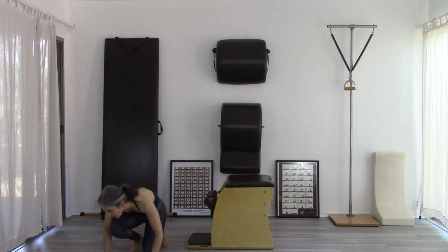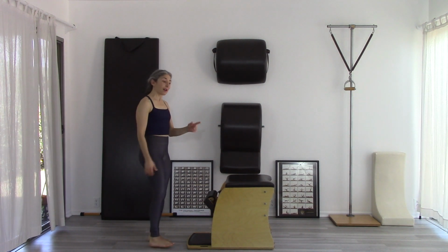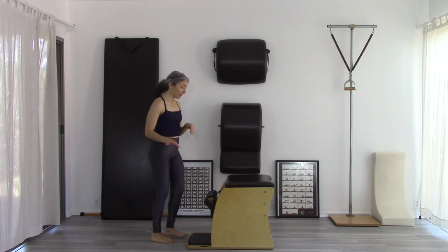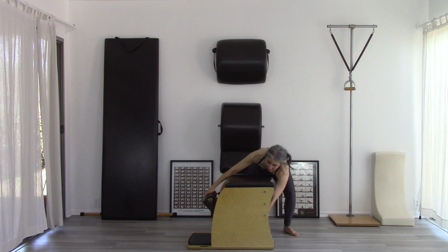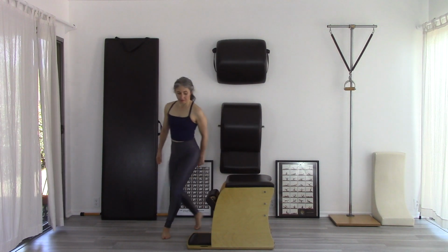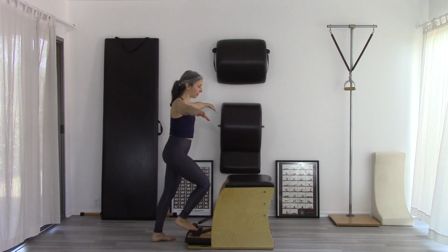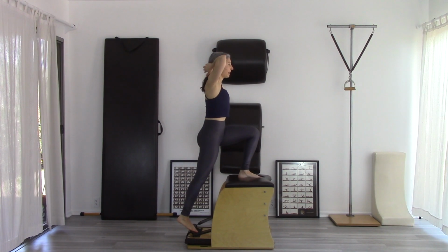I'm just going to consult my list one more time. Oh yeah. Okay, so here we are, going up front, going up side. And in the middle of going up side, I'm going to do the side pumping. So I'm going back to my one spring on the bottom plus one spring in the middle. And here we go. I'm going to step exactly where I'm going. And I'm going to do this exercise 3 times.